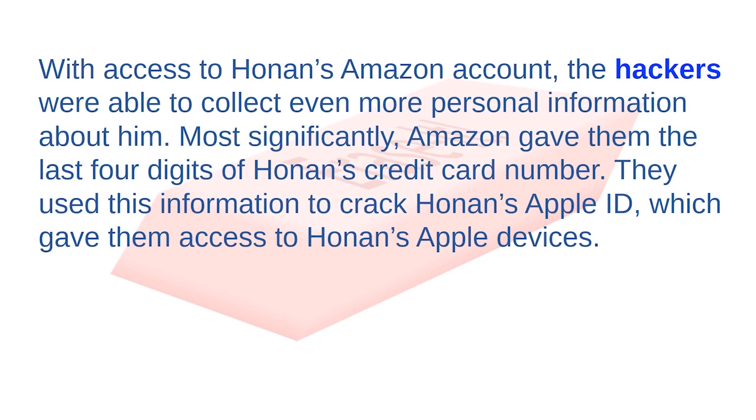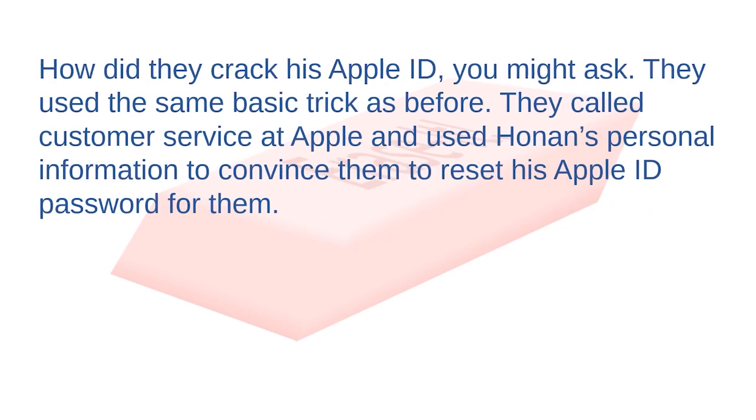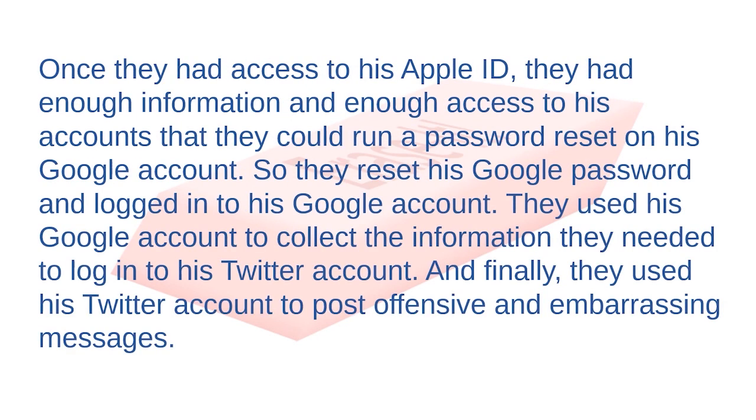They used this information to crack Honan's Apple ID, which gave them access to Honan's Apple devices. How did they crack his Apple ID, you might ask? They used the same basic trick as before. They called customer service at Apple and used Honan's personal information to convince them to reset his Apple ID password for them. Once they had access to his Apple ID, they had enough information and enough access to his accounts that they could run a password reset on his Google account.